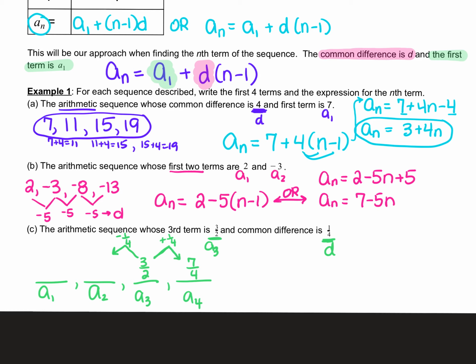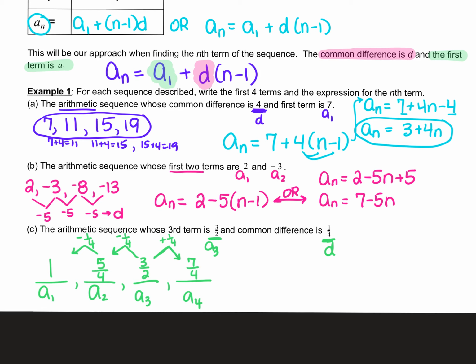I'm going to subtract 1/4. So instead of adding 1/4, I subtract 1/4. And then I would have here 3/2 minus 1/4 would be 5/4, right? So now I've got this pattern that I can look at in either direction. Now, if I'm going from the higher term to the lower term, once again, I'm going to subtract 1/4, and that'll give me 4/4 or 1.